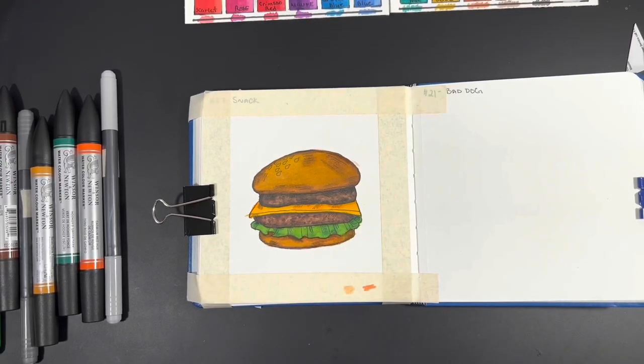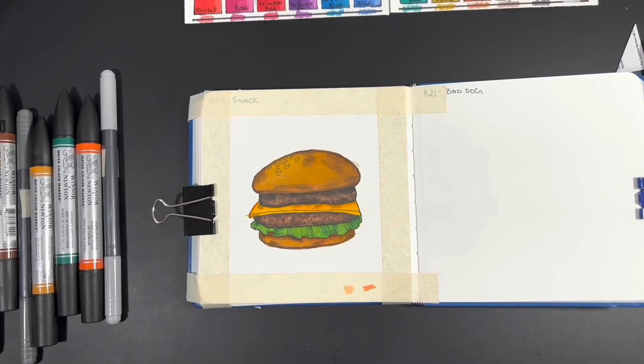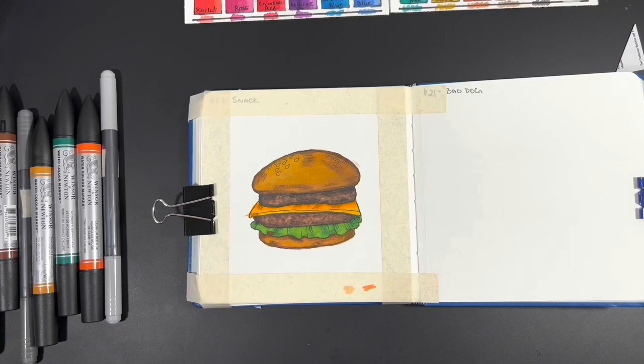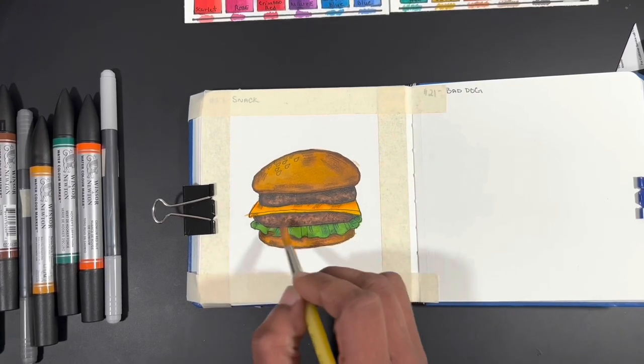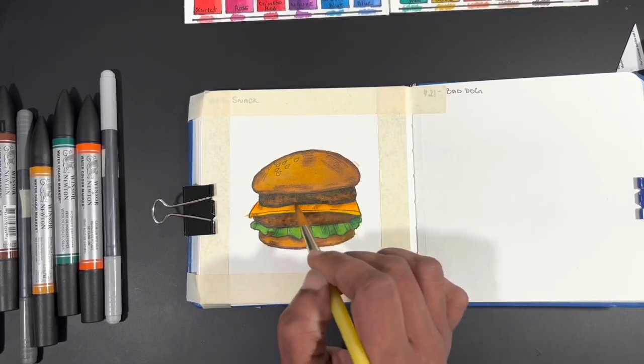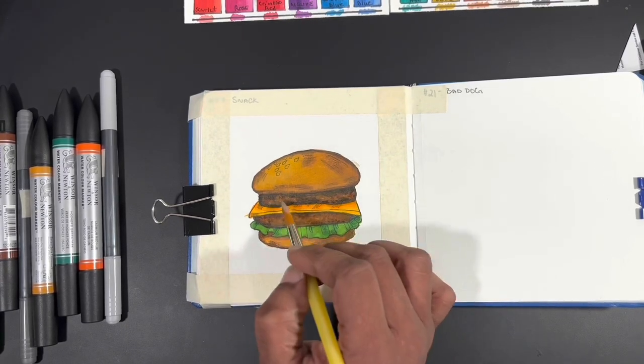So here you see me using Master's Touch gouache set. It's either a 24 set or a 36 set, and eventually there'll be a review coming on that too, guys. I have so many products that I need to get to, and I promise you they're coming. So I decided to use that gouache because I knew it would do a couple of things.